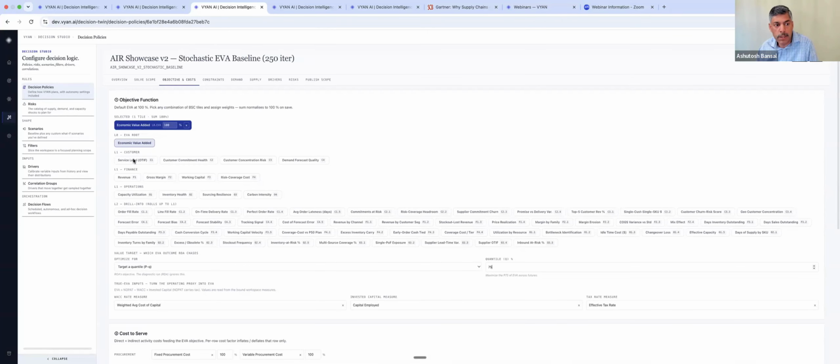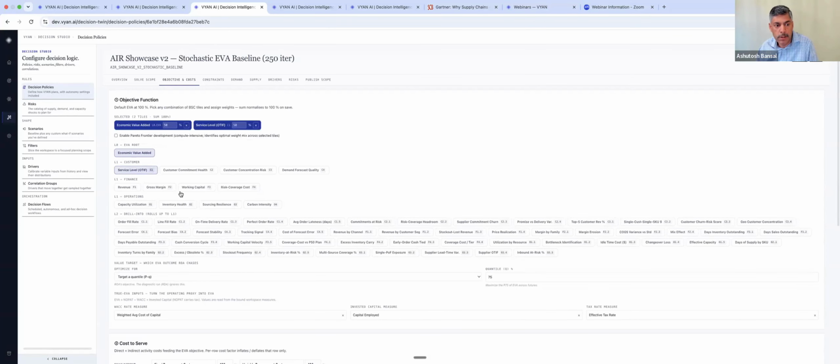You could also select service level and gross margin as your objectives you want to chase, and in a multi-objective setting, you could define different weights for it. We do full Pareto-frontier analysis to help you identify in a meta optimization way how these weights should be.